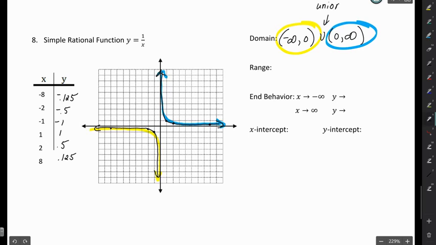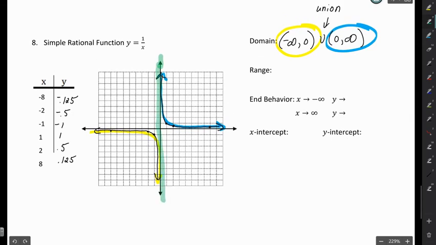And this little symbol right here means union. Now, like I said earlier in the lesson, we're going to do a lot more with interval notation. Don't be afraid. Nobody really is thrilled with interval notation at first, but we're going to keep it really simple and keep repeating it so that it gets comfortable. The range is what values are included when we go up and down, and again, we are not including zero. Everybody but zero gets included in the domain and range for this graph.